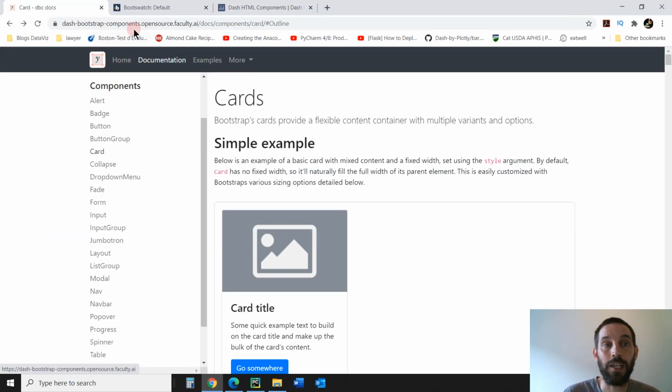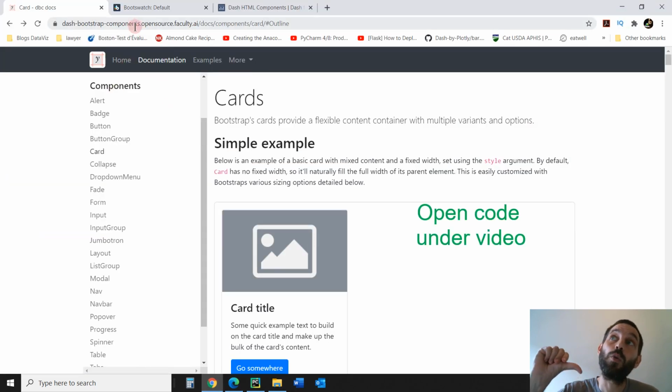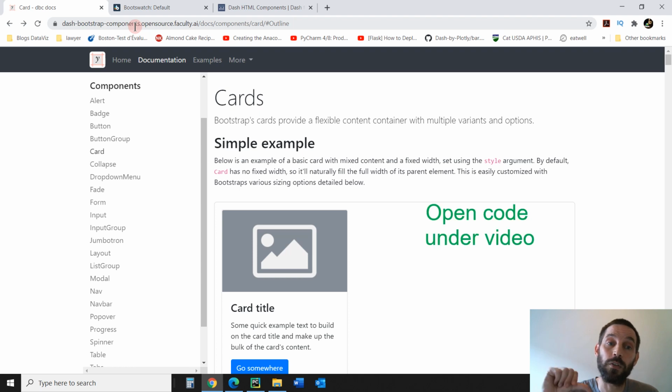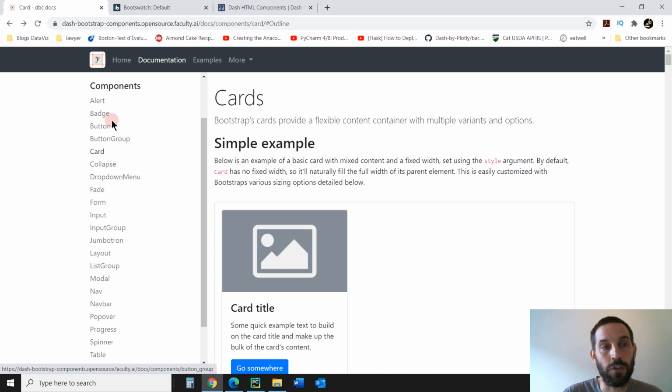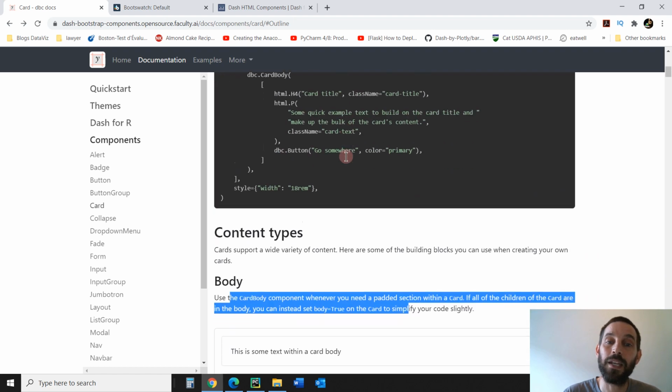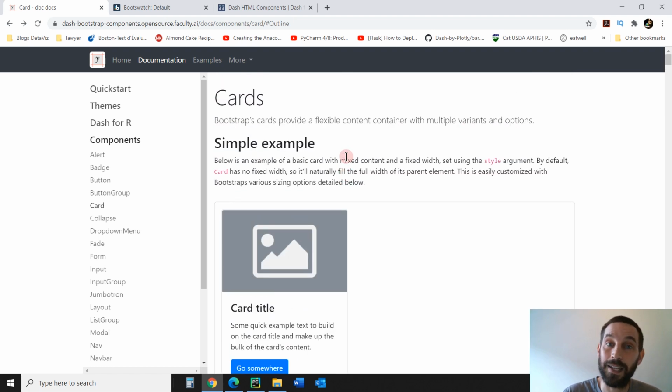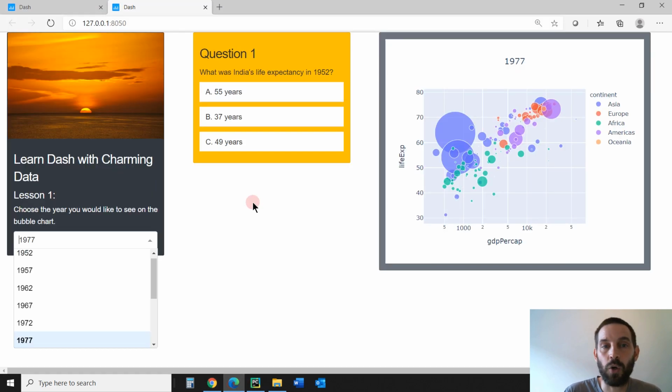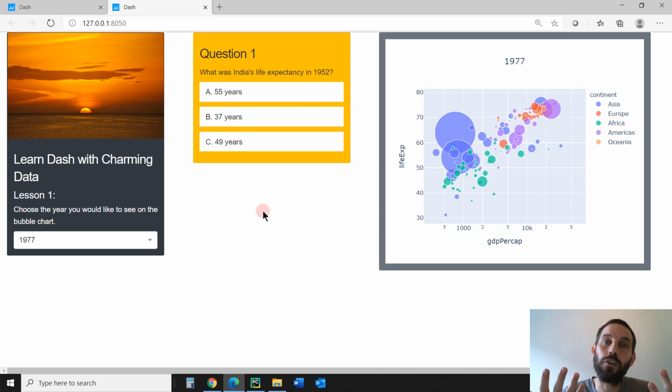You can go inside here. This is a URL inside. Open the description below the video. You'll see different links and the code so you can follow along. And just click on components and go into card. It'll bring up this main page and you'll see many of the things that I'm going to go over are inside here, and this gives an additional explanation in case you have any questions. But I like to share my code and the documentation with my users so they can actually read more after the tutorial and learn more on your own.